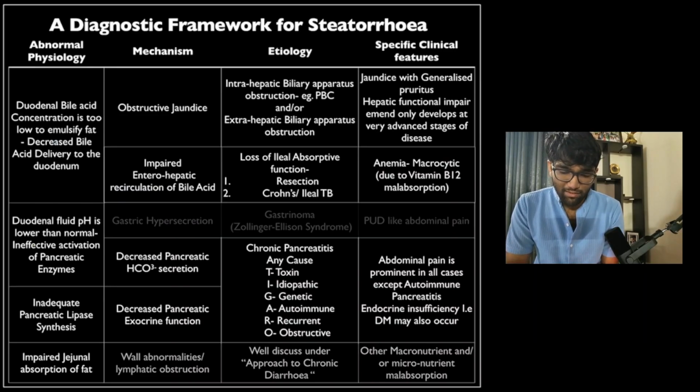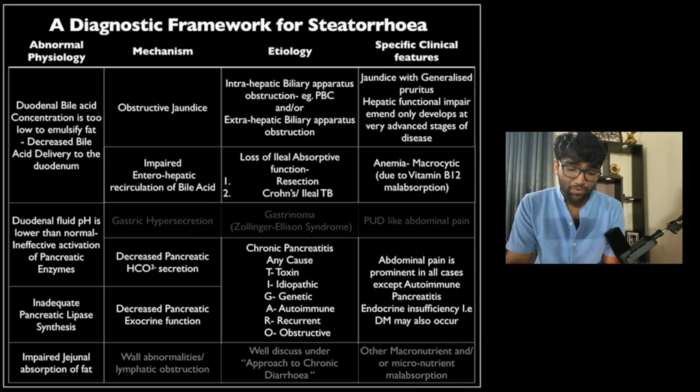The second thing is there is prominent pruritus. There is biochemically confirmed obstructive jaundice that is not compatible with a wall abnormality within the GI tract or a lymphatic obstruction. So as of now, it becomes less likely, although we can't completely rule it out. So the other three differential diagnoses are still very valid.